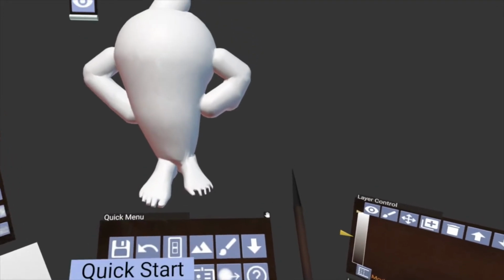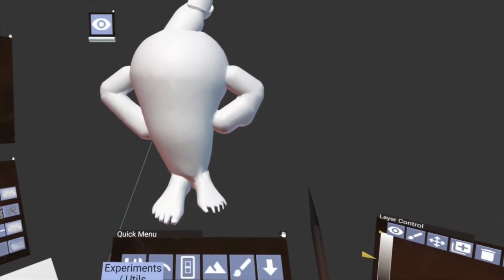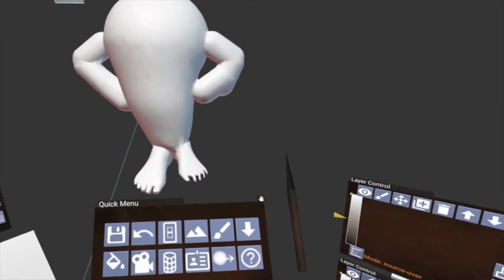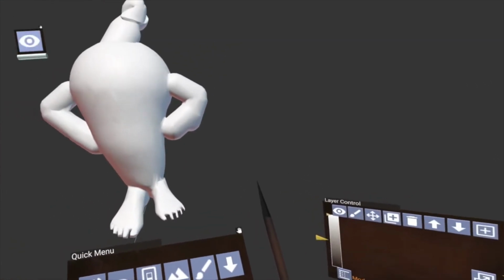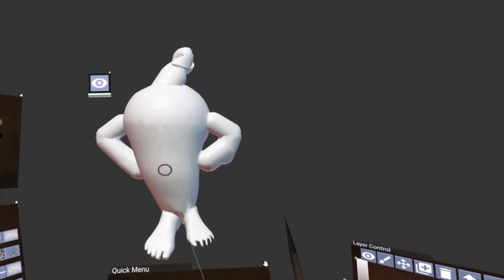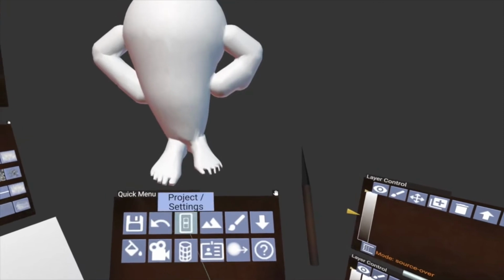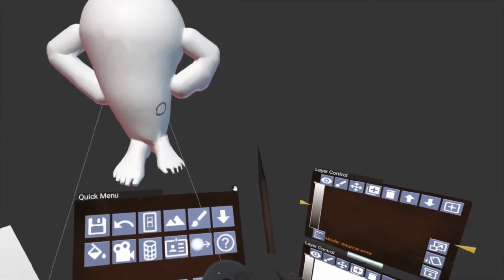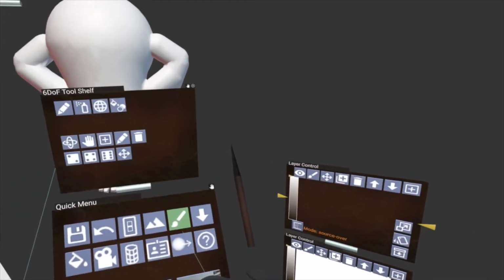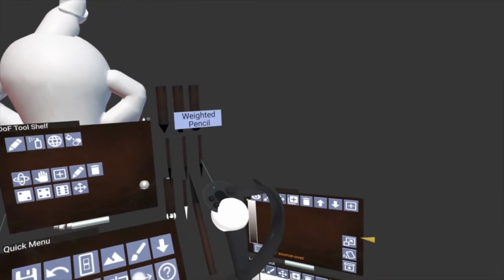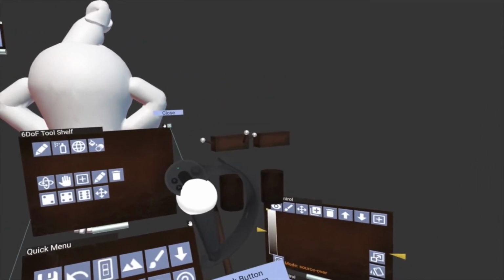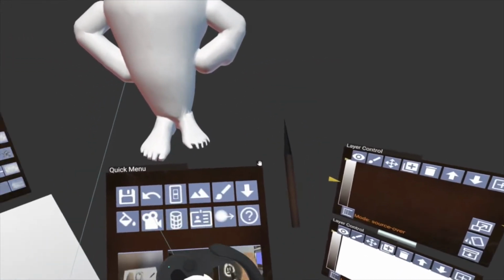If you're on a Quest, it'll save it directly to the browser by default because it's really hard to drag and drop files from the Quest storage onto the browser. I haven't actually figured out how to do that yet. So it just saves it to the browser by default. So some other options. These tools are really nice. You can just pick up a pencil and start drawing with it, spray paints. We'll get into all of that over time.